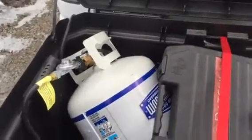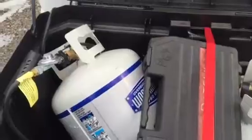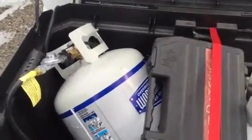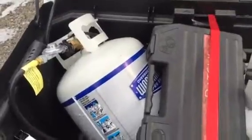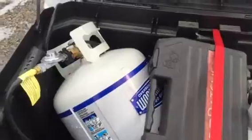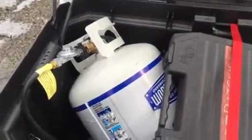The unfortunate side, though, is you're not able to exchange these. Nowhere in the world have I seen where you can exchange 30-pound tanks. So you'll have to own your own tanks, which I always own my own, because I don't trust anybody else to damage them, overheat them, repaint them, and then basically turn them back in. I'm always fearful of propane, so I definitely keep that protected.